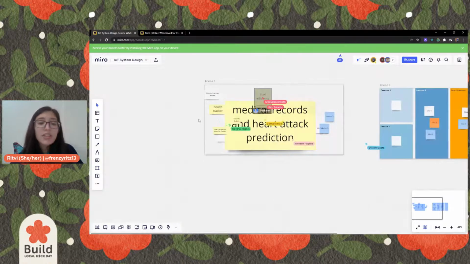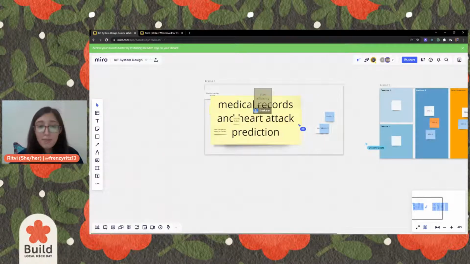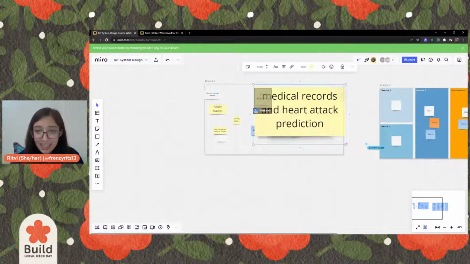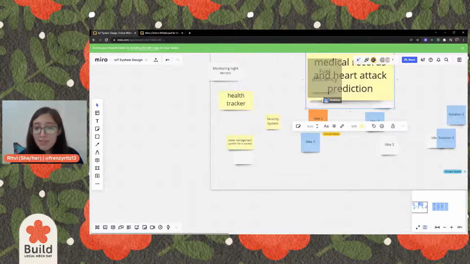I'm going to start brainstorming on the solution to the problem that I suggested. You guys can follow along for your problems the same way I do, right? So the first thing we're going to do is reverse the problem. What do you mean by reversing the problem? Someone has suggested this, and I'm going to make it slightly smaller so that we can focus on the other problems as well.